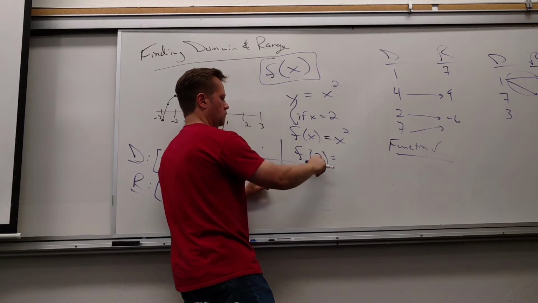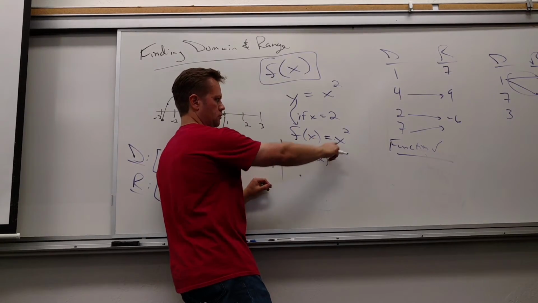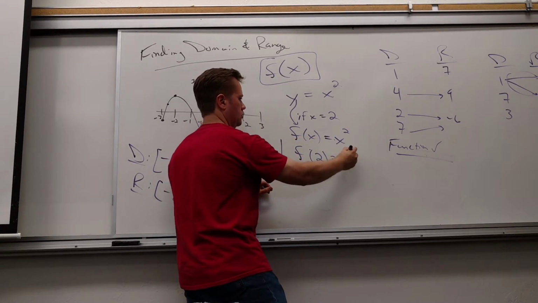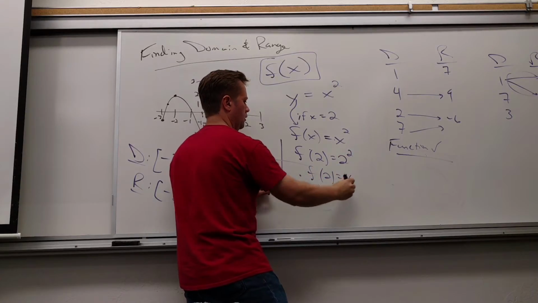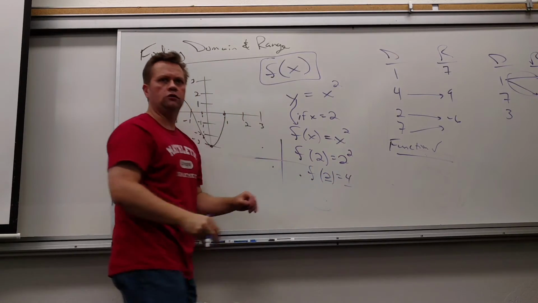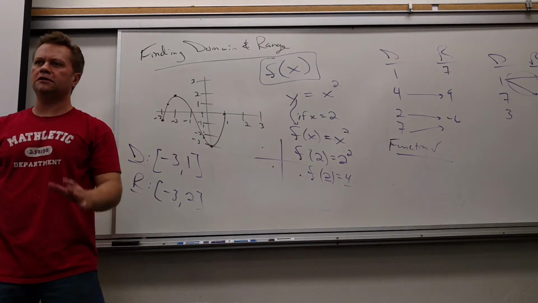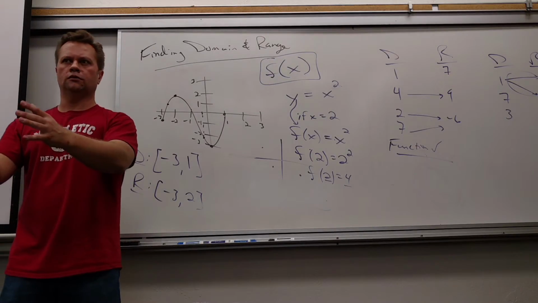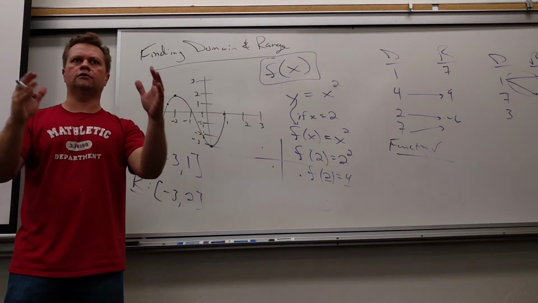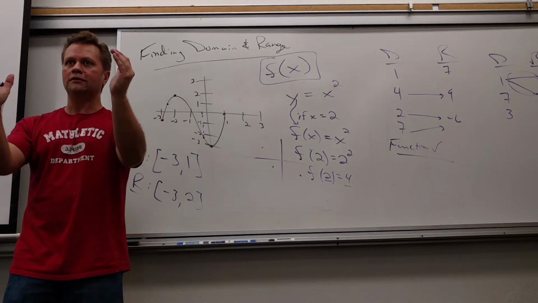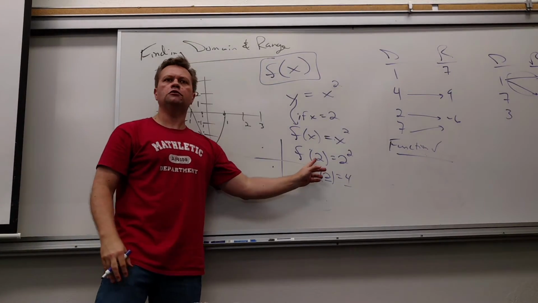2? You just plug a 2 where it becomes the x. So f of 2 would be 4. So what is this then? What's 2, 4? Well, this is neat. When x is 2, y is 4. So that 2, 4 is a point that this function goes through.